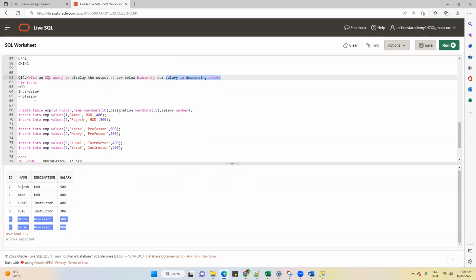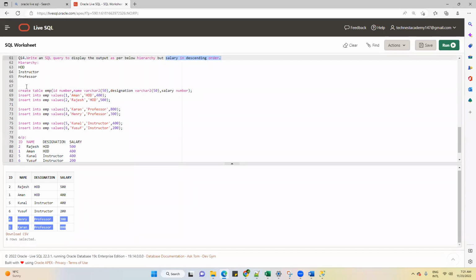Here the question is, first of all, you have to sort based on this hierarchy. That is the top priority. Within the hierarchy, if 2 or 3 employees have the same salary, then you have to sort it in descending order. Hope the question is clear. Yes, it is clear. It means this question is confusing. Someone may have thought that if salary is also in descending order, then how can we change the designation? That is why you guys are, I think, maybe confused. But yes, this is the scenario.